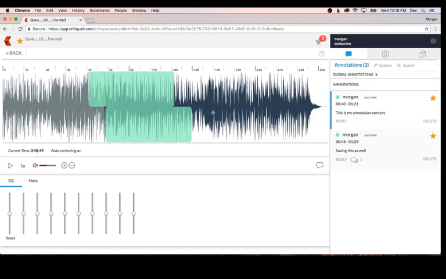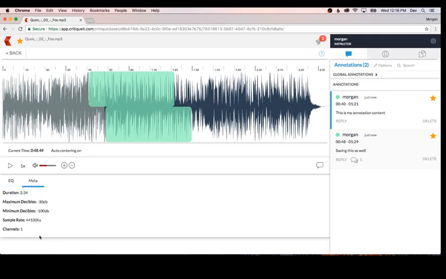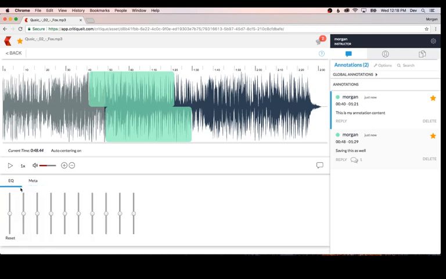And that sums up our audio tool. We've got a little bit of meta information if you'd like to view some of the details about your track, as well as a current time display, and a few extra tools like auto centering. Those are for more advanced use, and you can view our help desk to see more information about those.